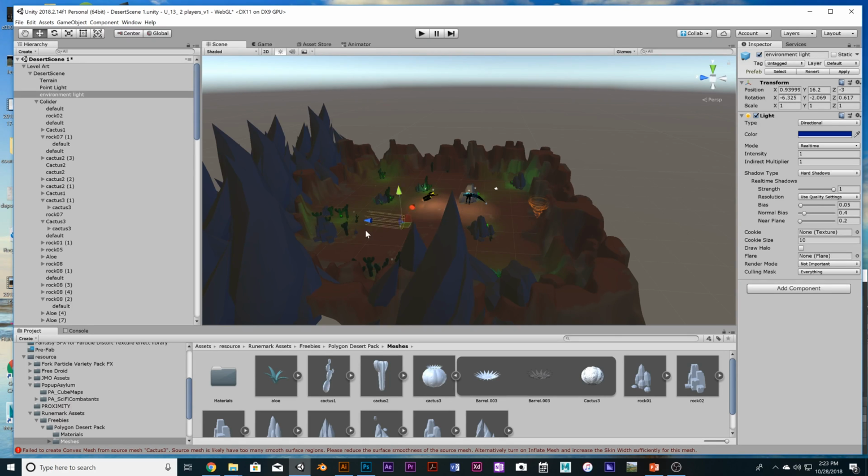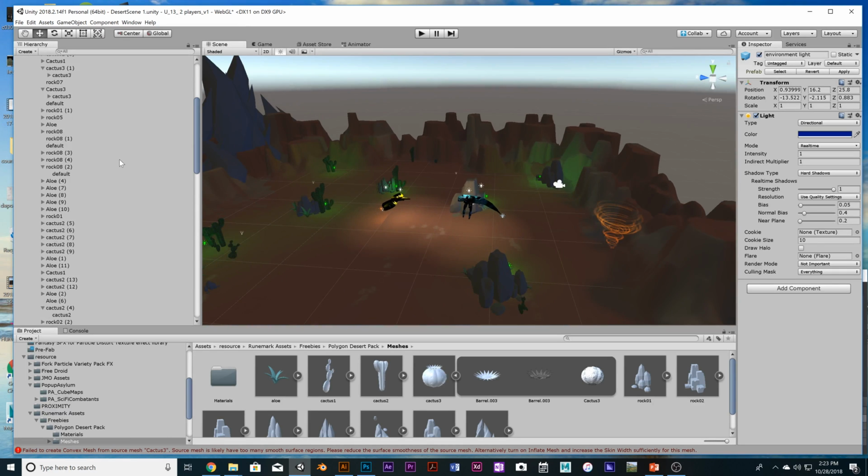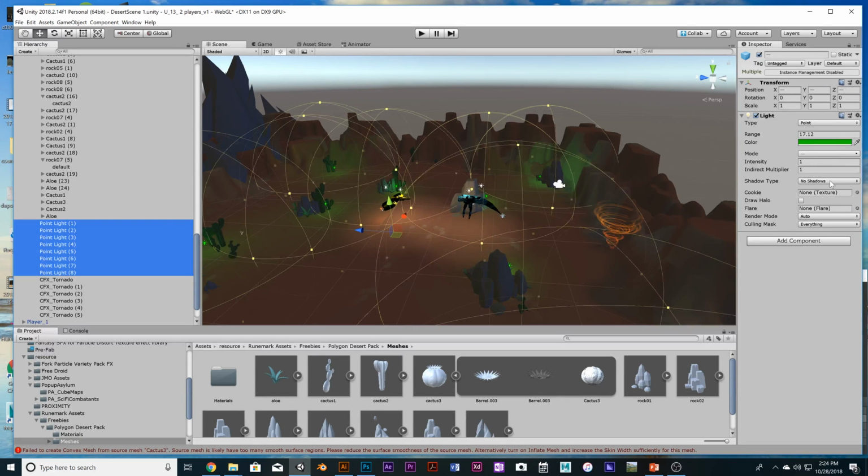If I change the rotation, everything will change. I use this as real time. Some of them you can use real time if you think they are important, and some you just bake. I want to make them real time because I want them to be affected every time the player flies by.